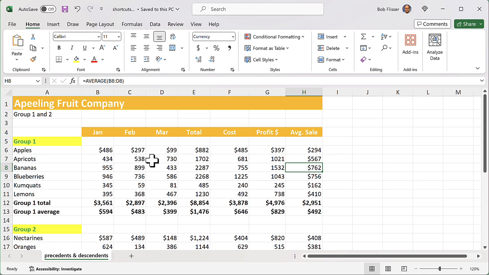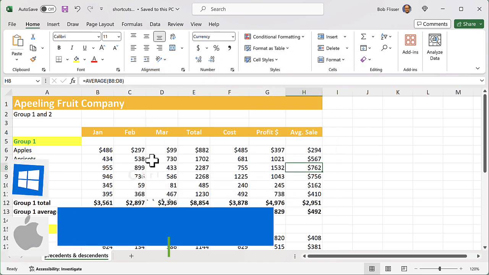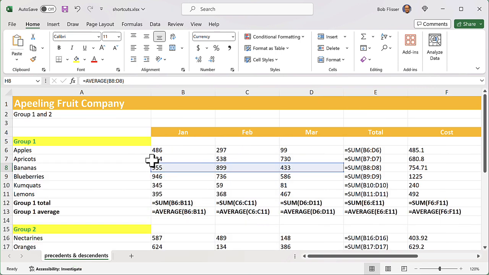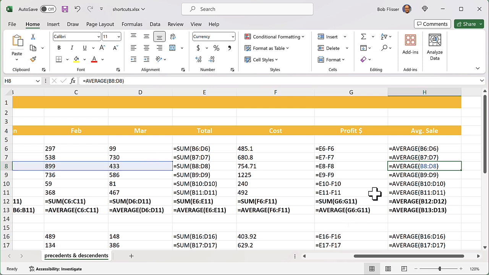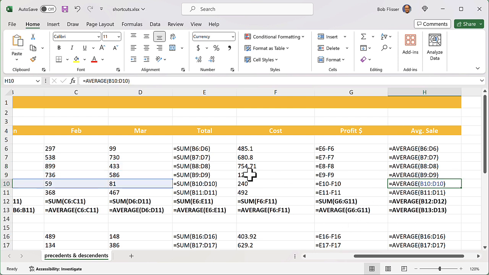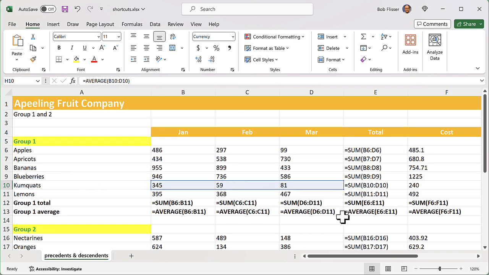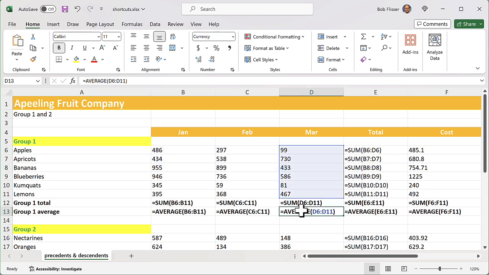Well, on your keyboard, you see the key that has an accent mark and a tilde. It's just above the Tab key. So in both the Windows and Mac editions, you want to press Control and that tilde accent mark key. And hey, check that out. And when I scroll to the right, it always jumps a little bit. So we can see all of the formulas, we can see everything is incremented, and when you click a formula, you notice that Excel selects the cells that feed into that formula. So with any of these that you click, you can see exactly what's feeding into it.